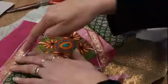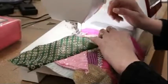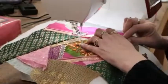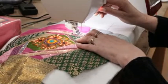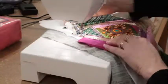I'm going to stitch down one side and up the other and show you how that works. That's the actual machine. Place that under like that. I've just got the pin on the floor. Across. And it's funny, sometimes I get to the machine and I go, oh, that's not exactly where I had it before, but in the scheme of things, it's not really going to matter. Across there. And come down this side.